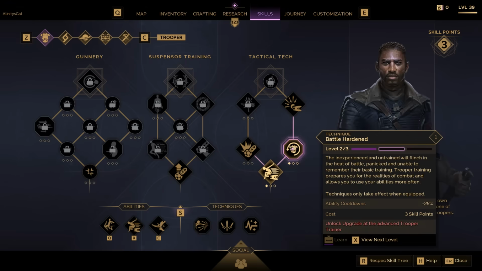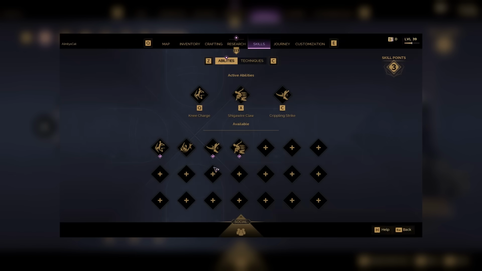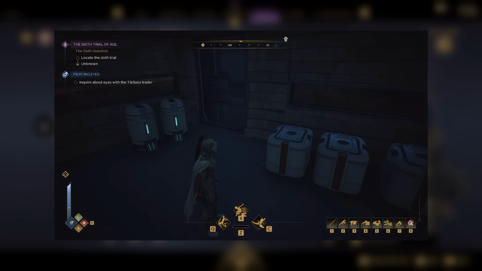Now, unfortunately, don't make this mistake like I did, but Battle Hardened actually doesn't work with Swordsmaster. I figured it would, even though it says Trooper Training prepares you for the realities of combat, allows you to use your abilities more often. This only applies to Trooper abilities, unfortunately. So unless you're taking more of the stuff in here as a swordsman, this doesn't apply to all abilities. I figured this was going to be the play for all classes. It actually doesn't work with all classes, so don't make that mistake there.